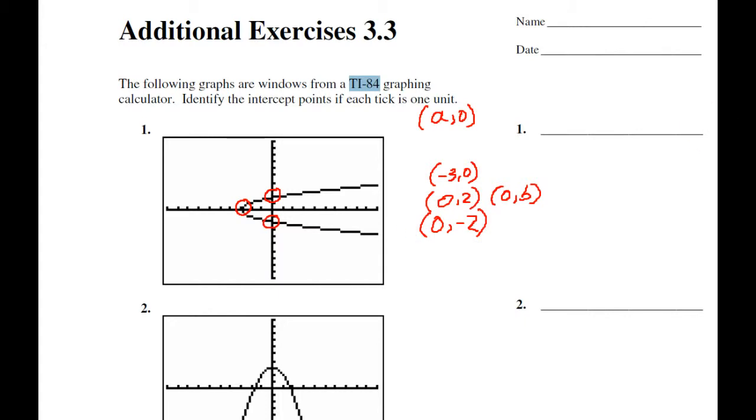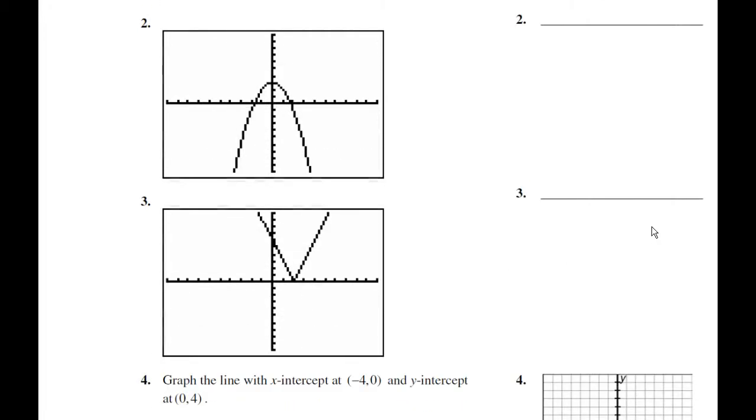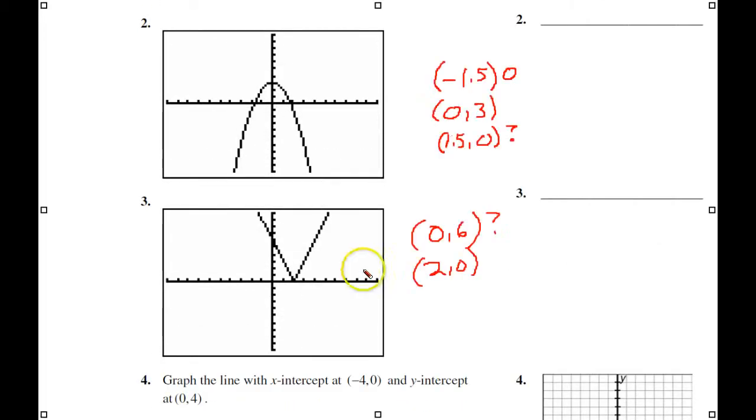All right, going up. Listing the intercepts. So over here, it looks like about halfway. So that's a -1.5, 0. I guess I put that in the wrong place. It's supposed to just be a comma. Then this looks definitely like a 0.3. This one's hard to tell, but the book said it was this.